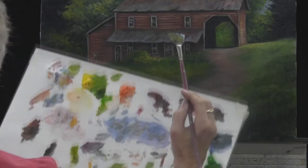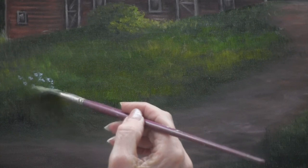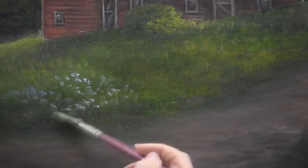And then I come in just touching the corner of the brush, bend the bristles over just a little bit, and then give it a downward flick. And it throws these little flowers off. Got a little blue flowers, kind of a whitish blue. If you want some of them bluer, pick up more blue. I like some of them a little lighter and some bluer, so I have a little variation of color.